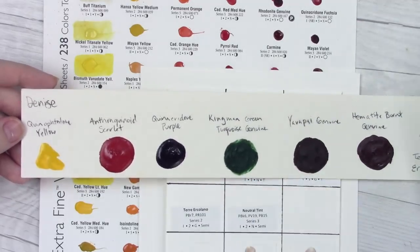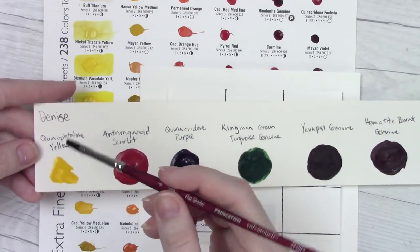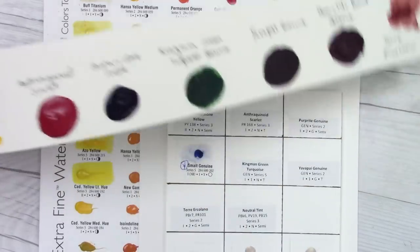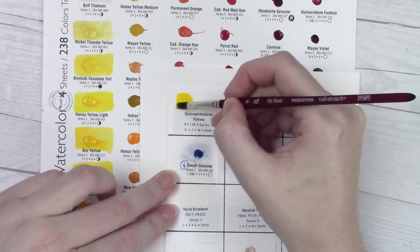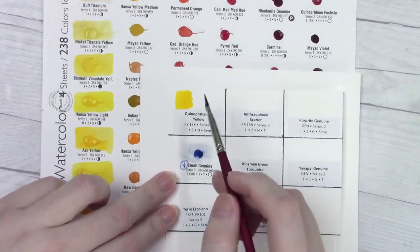And the first one that we're going to come up to is quinaphthalone yellow. And this one is made from PY138. I did write the pigment numbers on these little charts since I had to print them out anyway. And they were all going to be colors I was less familiar with for the most part.